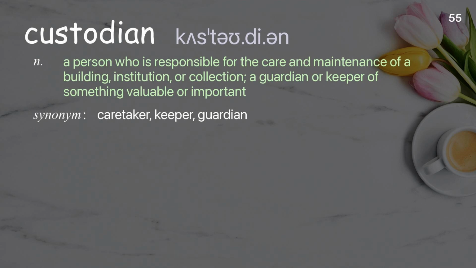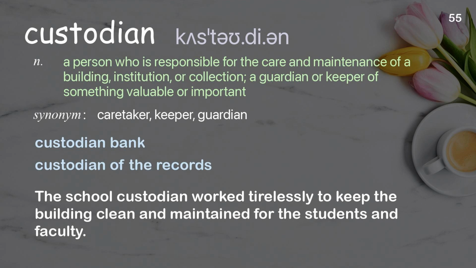Custodian. A person who is responsible for the care and maintenance of a building, institution, or collection, a guardian or keeper of something valuable or important. Examples: Custodian bank. Custodian of the records. The school custodian worked tirelessly to keep the building clean and maintained for the students and faculty.